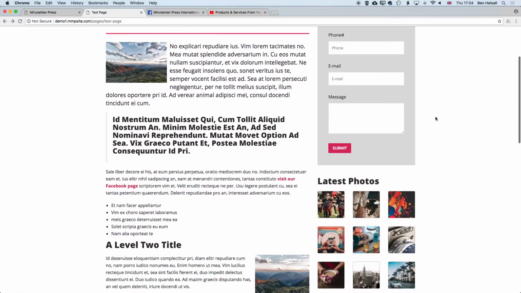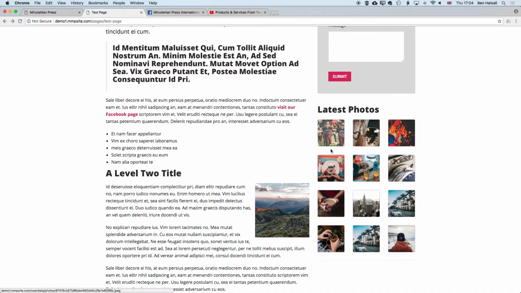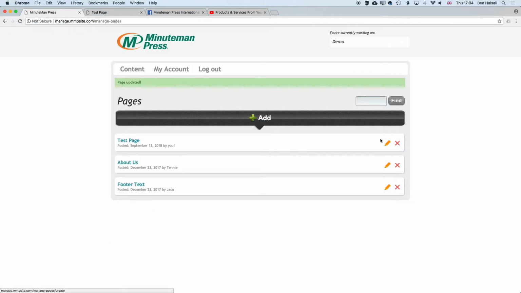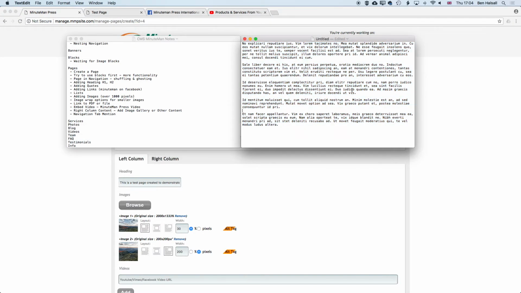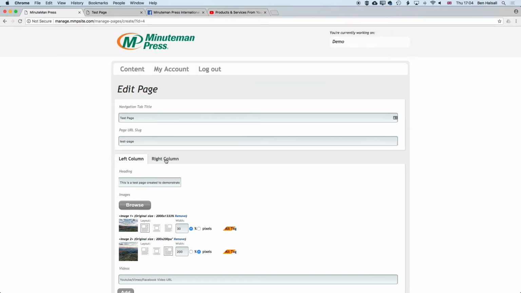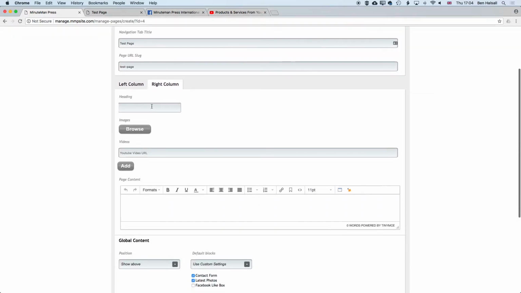And then if we scroll down, you can see we have the latest photos added there on the right hand side. Let's add a little bit of text in there. So we'll come to our right column, we'll add in a little bit of text.